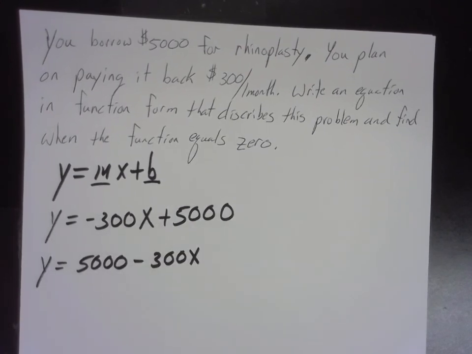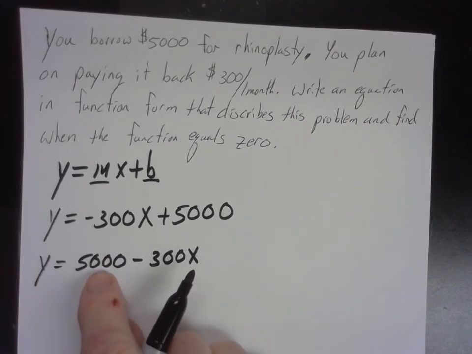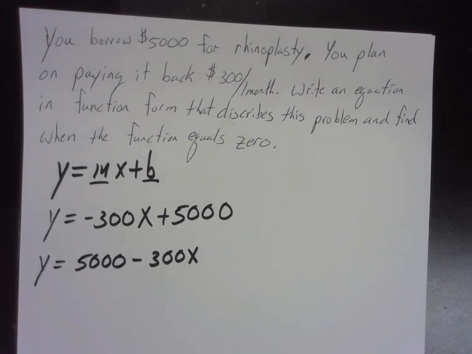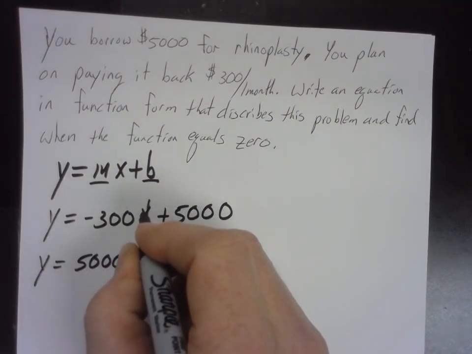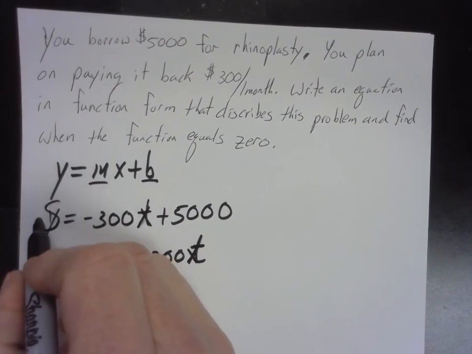Does that work? Same thing? Actually makes more sense to me. If this is the start point, then let's put it first. That's fine. Now, are we talking about xylophones and yaks? No. What are we talking about? Time and money. Which one's time? X. X is time, and Y is money.